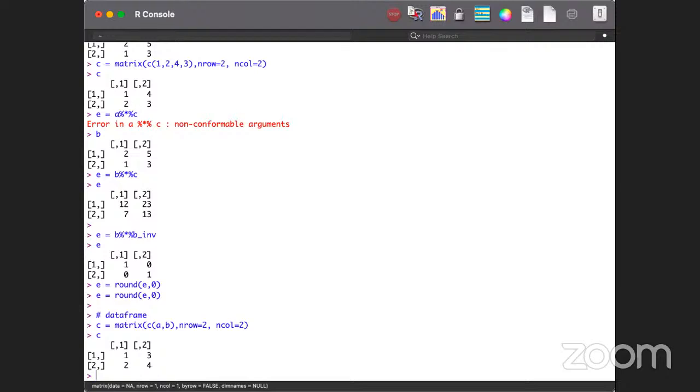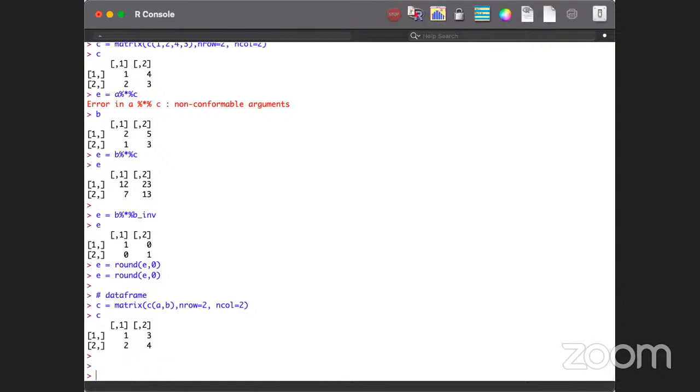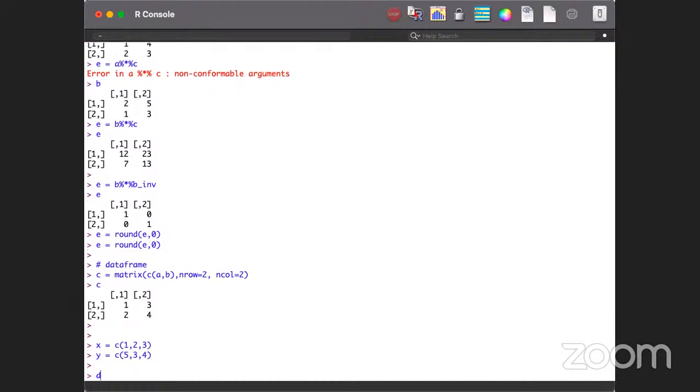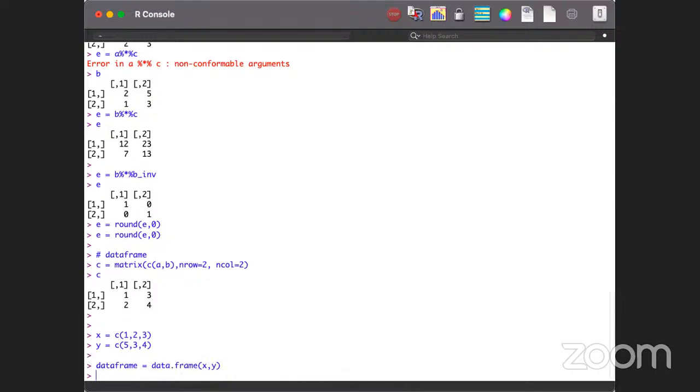Now, so how do we define the data frame? Supposing we have a vector, I'll define a new set of vectors. Let's suppose we have a vector X equal to this here, and we have another vector Y equal to this here. Let's say 2, 3, and okay, let's have it be 5, 3, and 4. Now you can have a data frame, just define it and call it whatever you want. And then you say data dot frame, then you put X and then you put Y. All right, so that will create a data frame for you.